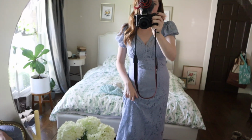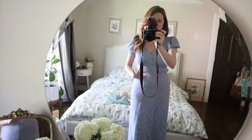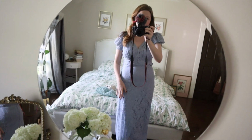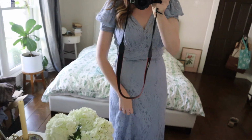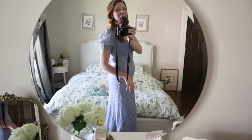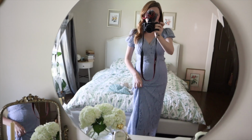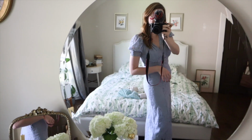Okay, hey friends, so it is a few days later now and I have the slip on with the dress. I am not quite confident enough to be able to just show you this slip without the dress over it, but I am so happy with the way it turned out. I think it looks perfect together and you really can't tell much of a difference on the color. So I am just so excited to have this dress to be able to wear because I absolutely love it. It's just my dream vintage dress. So I think this slip turned out so well. So I'm super excited. I think I'm going to wear this to the first symphony concert of the year once the season starts. And I'm really looking forward to it.